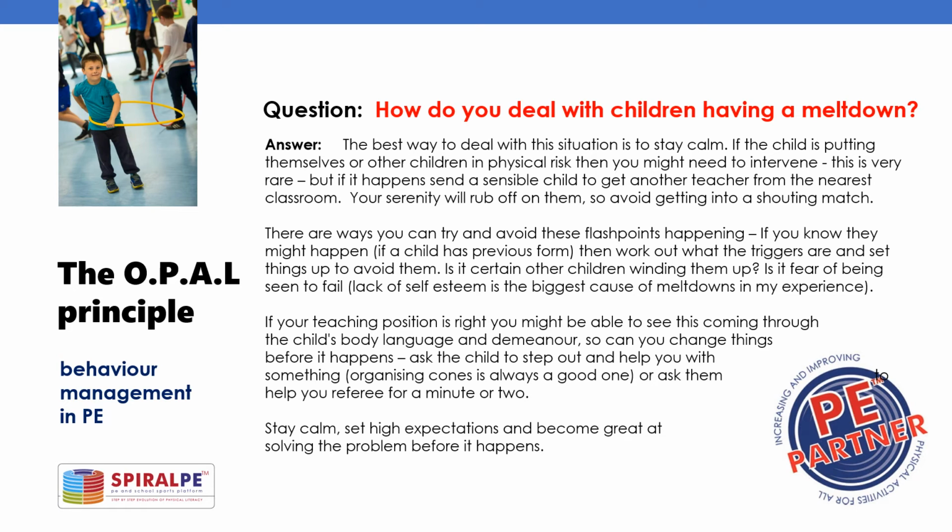The best way to deal with meltdowns is to avoid them in the first place. Now that's about knowing your children and knowing the things that are flashpoints and triggers. It might be that children don't work particularly well together, or that one child has a real problem sharing. So let's reward positive behaviours, take little steps to avoid those triggers and to remove those flashpoints for the children over a longer period of time.